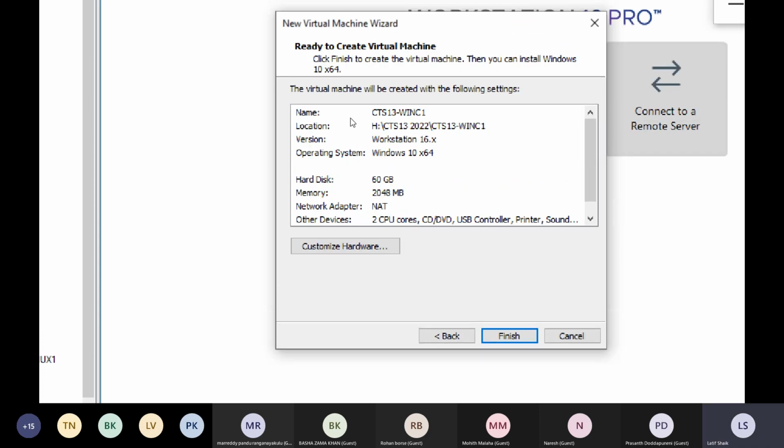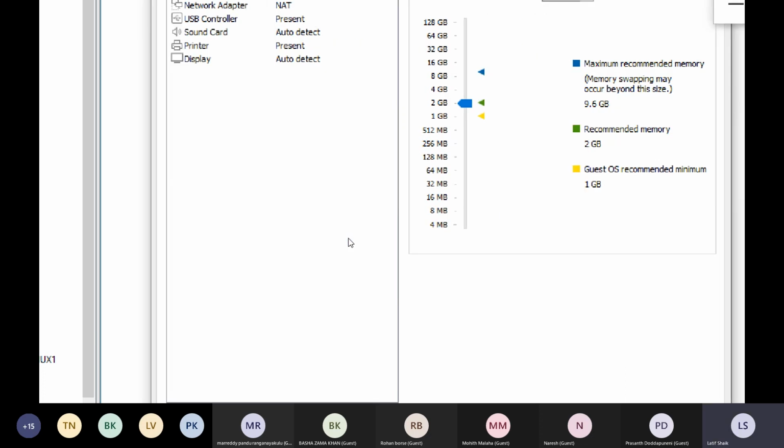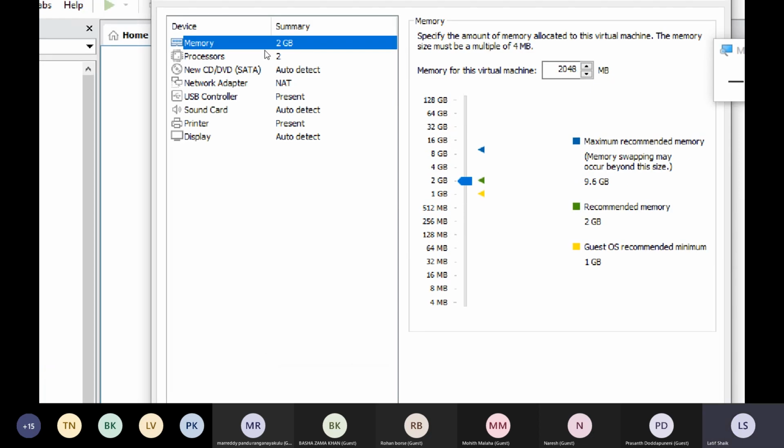Next, here it is, customize hardware. Click on customize hardware. Memory is showing 2 GB. Yes, the minimum RAM requirement is 2 GB. Guys, if you have 4 GB RAM, change it to 1 GB. 8 GB RAM people, put it at 2 GB.